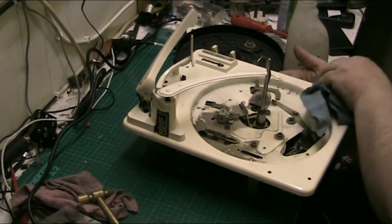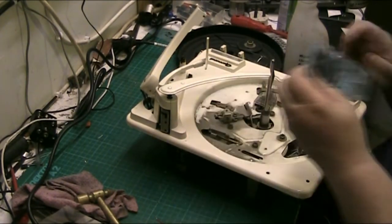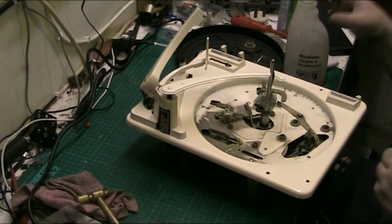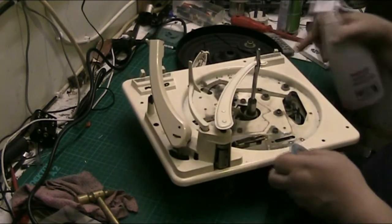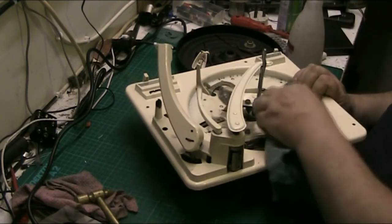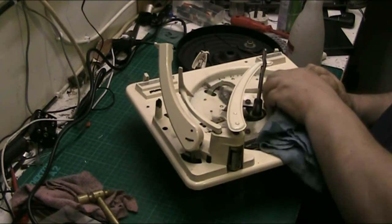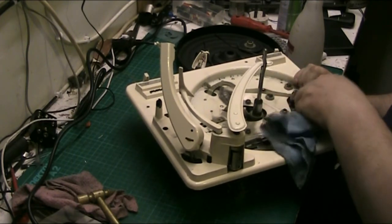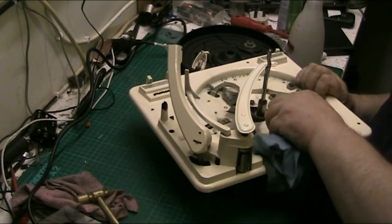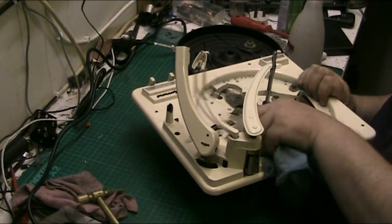There's bits of dirt on here still, like hairs and stuff, I'm not too mad about that. What I'll do, I'll get a polishing cloth out later and give it a good buff up. I thought the deck in Lawrence's over there was nice, but that's why I'm not doing it all, because you saw me do his the other night. You saw me working on his, and at the end of the day I don't really do that, but this is worth showing you, because it's worth working on.